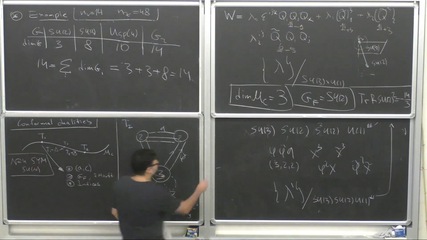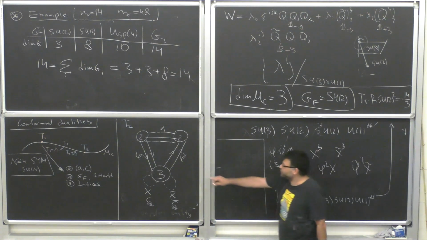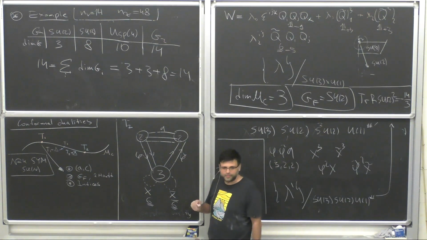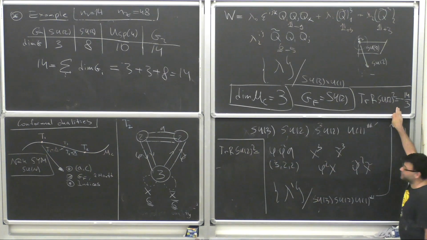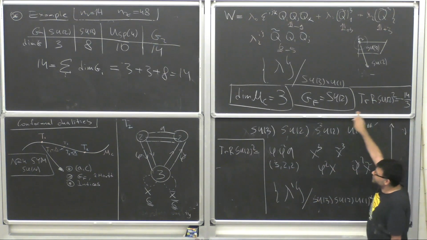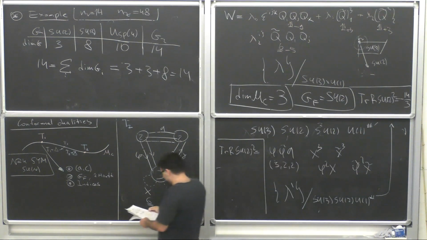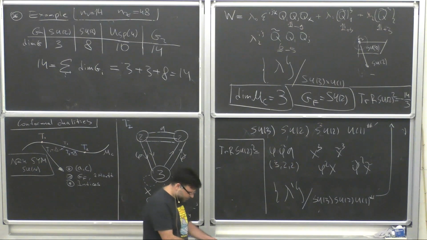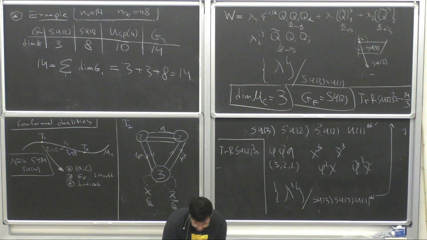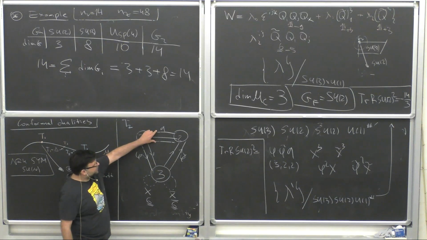But one computation let me perform on the blackboard is the 't Hooft anomaly of this SU2. So look at trace R, this SU2 squared. This anomaly has to match this anomaly, but the computation is different. It's a completely different theory. So again, let us see how it works. Where do I have this computation? Here it is. First of all, let us look at these fields Q.